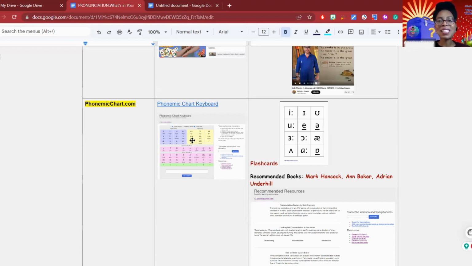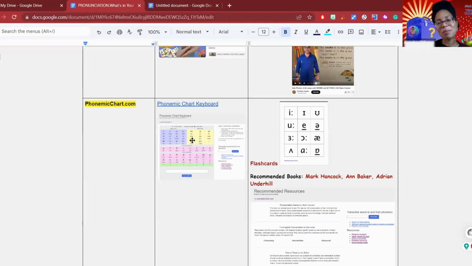But most importantly, it also has a transcription program, I guess. So you can put in your own words and get them transcribed into the phonetic alphabet. That's always very useful.